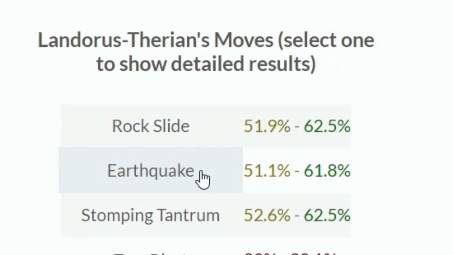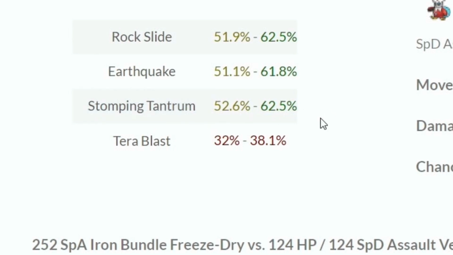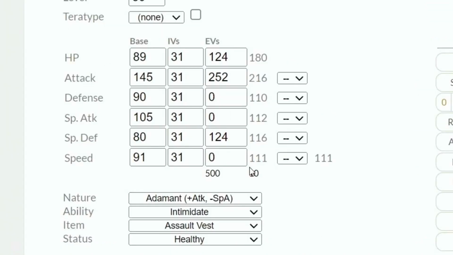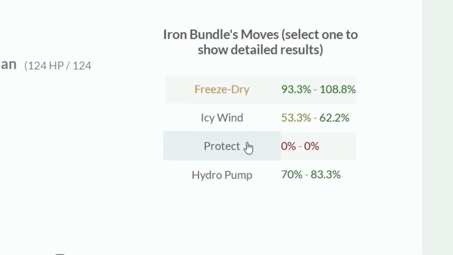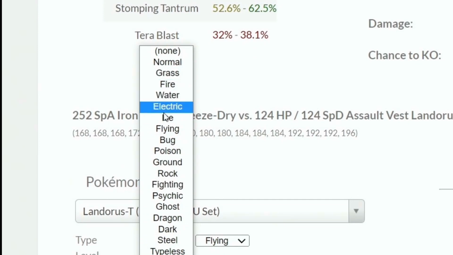Curiously, Earthquake's doing the same damage as a Rock Slide, which kind of makes me sad, with Stomping Tantrum doing just a little bit extra. And keep in mind, this is a bulky Assault Vest Landorus, and it's still taking a ton of damage from Freeze Dry. But let's check out that Terra Flying setup here.